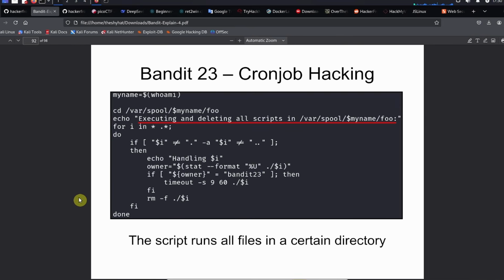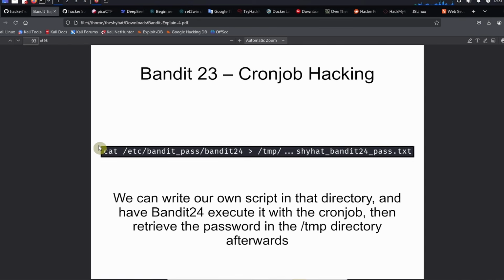And this is all we really need to know, because if it's executing and deleting all of the scripts, we can insert our own script, and then we can have the script do whatever we want in the context of the Bandit24 user. So we can write our own script in that directory, and then have Bandit24 execute it with the cron job, then retrieve the password in the temp directory afterwards.